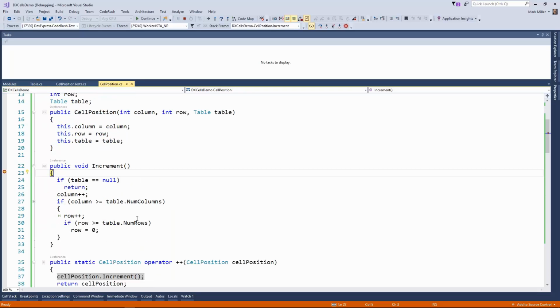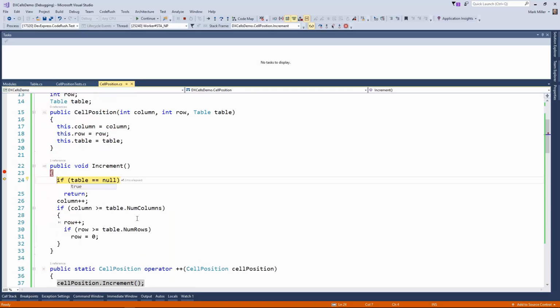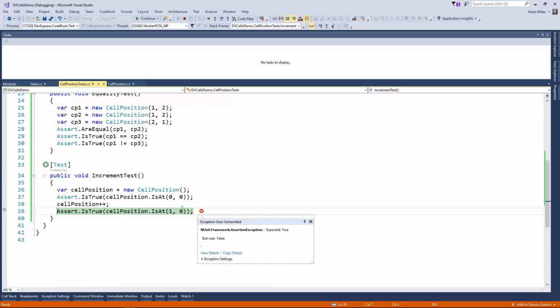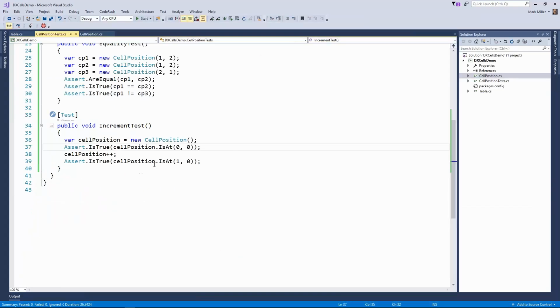And now we're inside the code. I'm just going to hit F10 to step over it. And now you can see a cool feature in CodeRush called the debug visualizer, which tells us what's going on. And so we can see, oh, wait, table is null. That's right. I forgot to set table to any value. So increment's failing, and we're losing it. We're getting out of there. So let's stop that test.